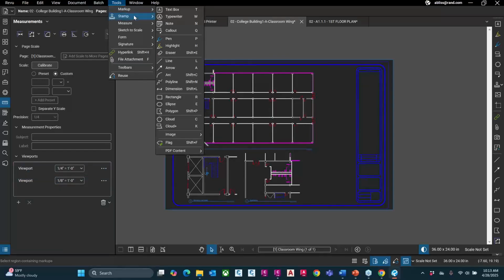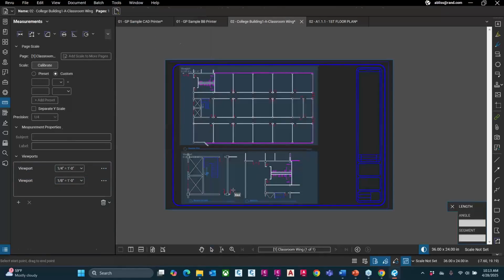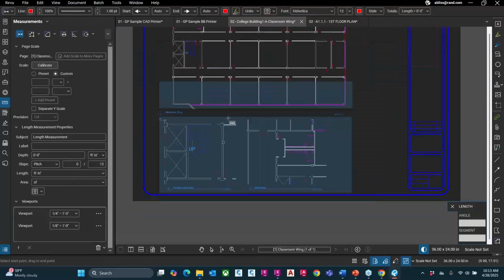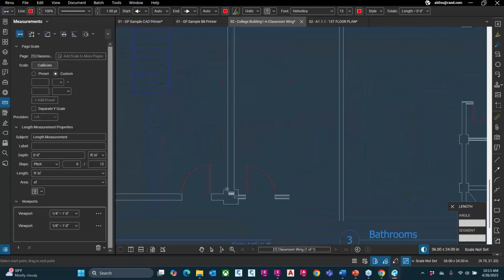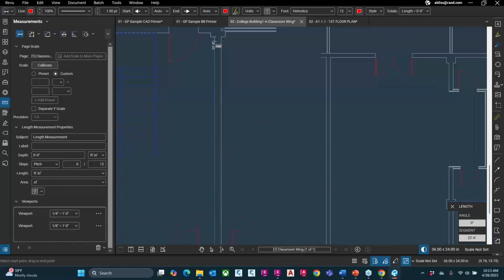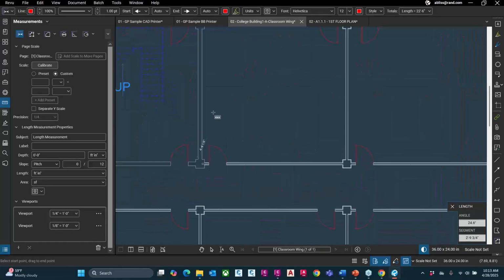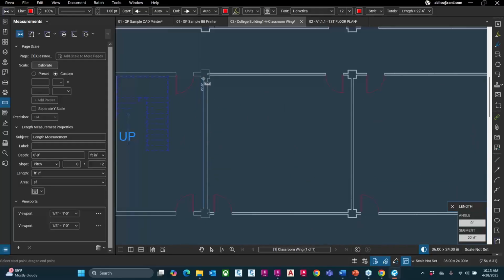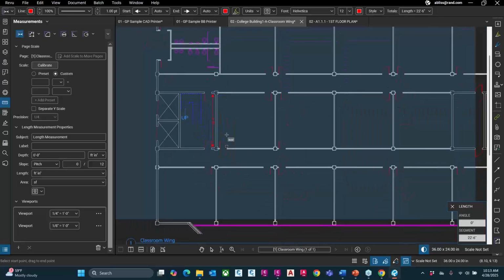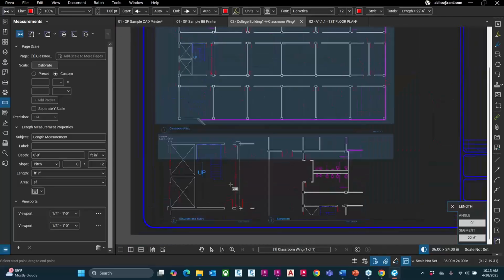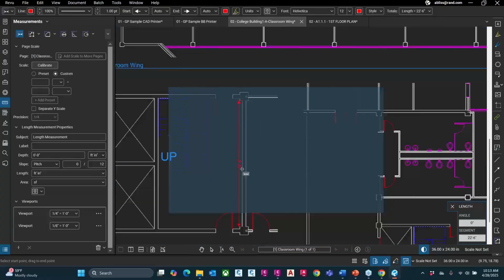And so when I'm running my tools to measure, let's say I got this room right here with the stairs in it. Let's say I measure that wall in between the columns, 22 foot, 6 inch. All right, 22 feet and 6 inch, 22 feet and 6 inch.